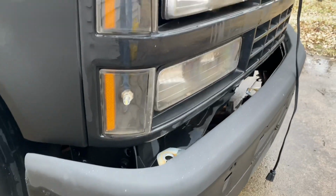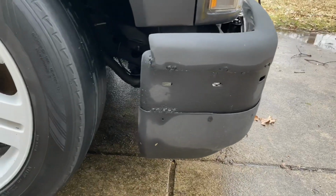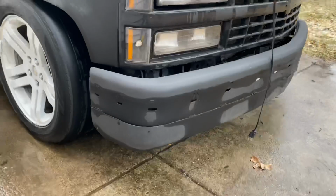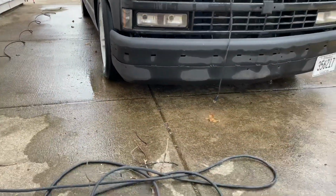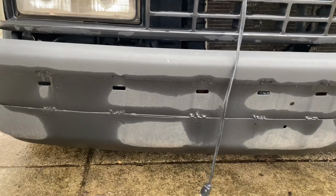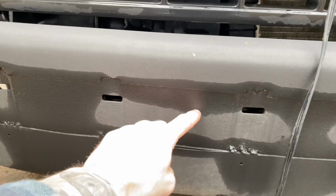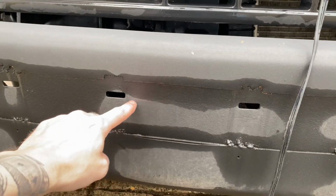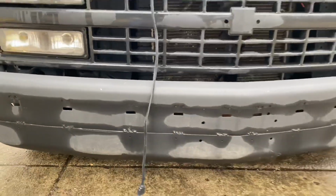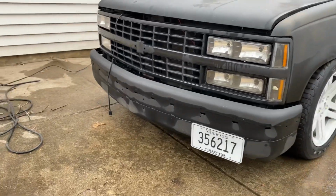And you might be thinking, well, Chris, that's a buttload of work I don't want to do. But in reality, I picked up another bumper for $30 at a junkyard. Literally took an angle grinder, cut it down the middle, and used my little Harbor Freight welder to make these welds. It's literally that simple. So instead of buying a $350 front bumper out of a body kit from California, I spent $30, did some welding. You can make this thing look pretty with body filler, and you're off to the races.